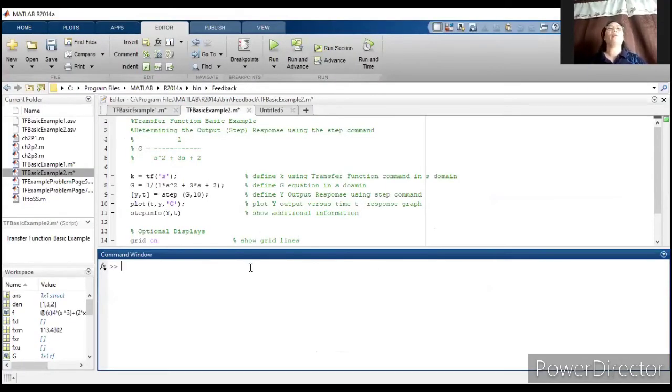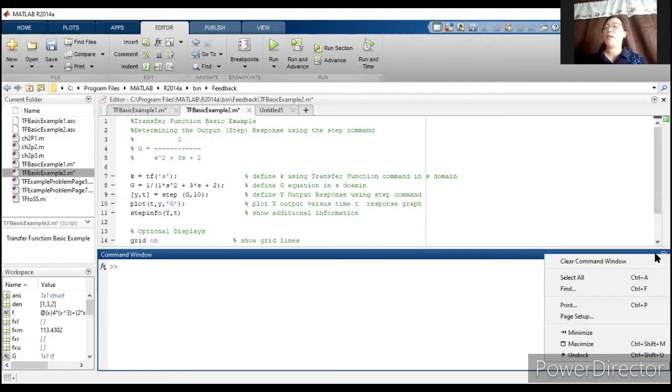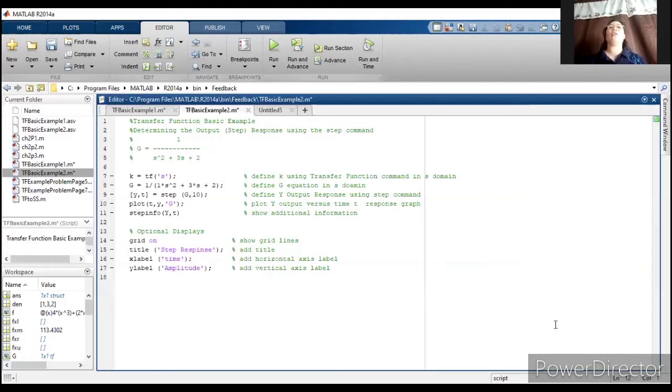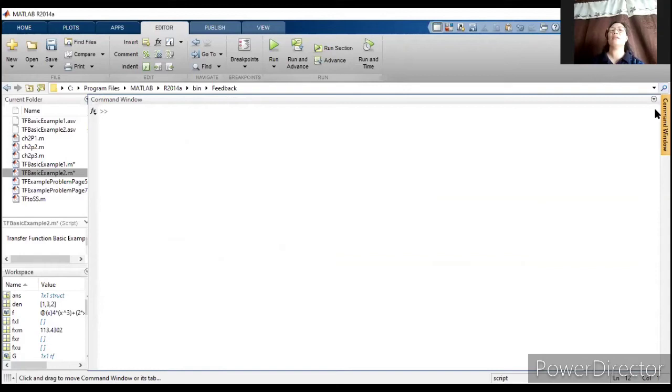Okay. Sige. So this time, let me share to you my screen in Matlab. I hope you're seeing now my screen in Matlab again. So that we could view the whole editor window, let me minimize the command window. I just minimized the command window at nandito na siya sa side. Kung gusto nating makita yung command window once more.